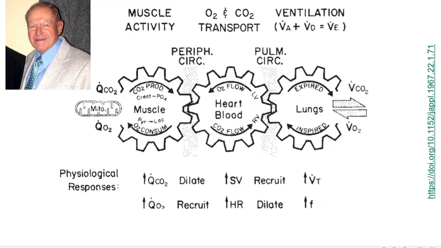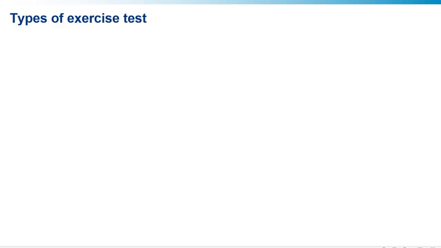What I'm going to do in this particular tutorial is talk about the muscle gear, because I'm going to argue that all exercise testing ultimately involves spinning this gear in a way you want it to be spun in order to understand human performance. So what do I mean by that? Well, there are various types of exercise tests that we can do, and in the gears model we can understand them in this way. So first of all, you can spin that muscle gear as fast as you possibly can.